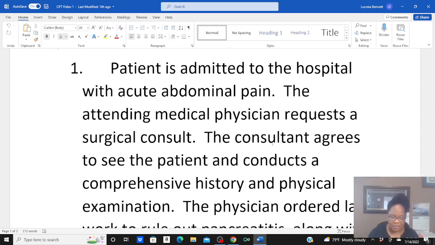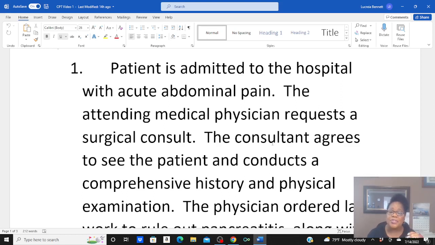Says here, example given: a physician assistant, nurse practitioner, doctor of chiropractic, physical therapist, occupational therapist, speech language pathologist. It goes on to name some more, and is not reported using the consultation code, but may be reported using the office visit, home services, domiciliary rest home care codes as appropriate. And then it says the written or verbal request for consult may be made by a physician or other appropriate source and documented in the patient's medical record.